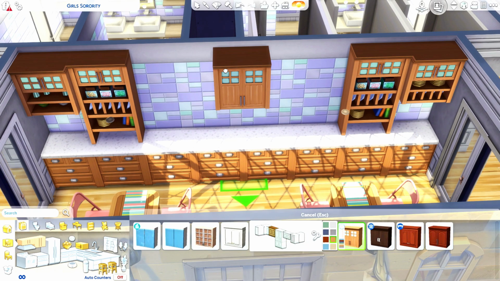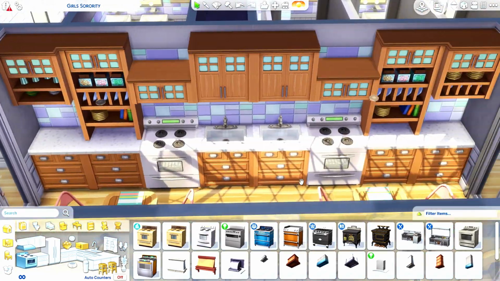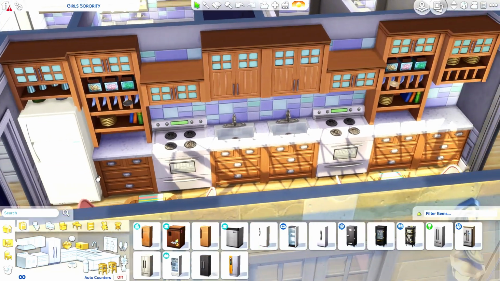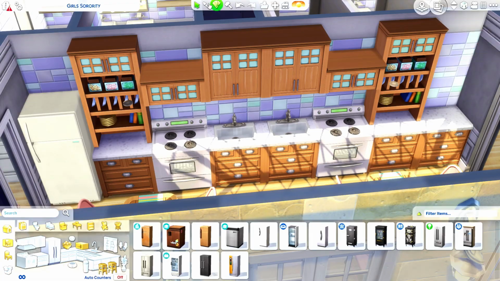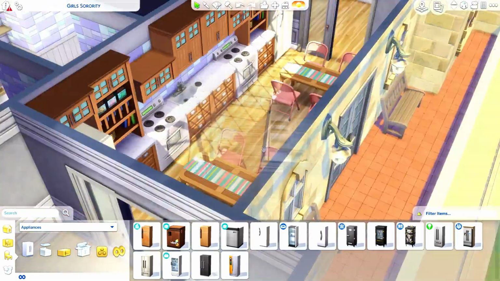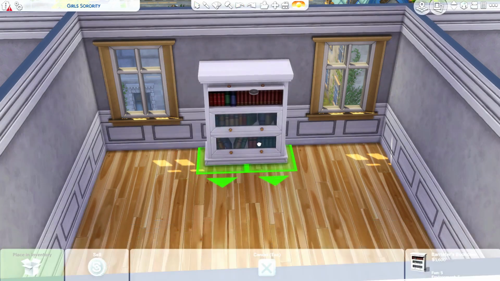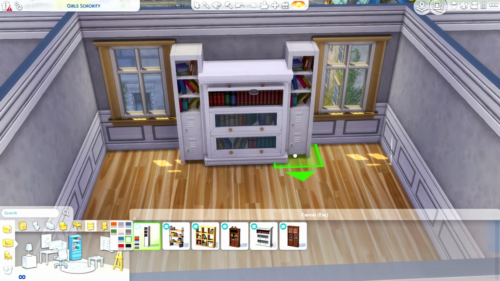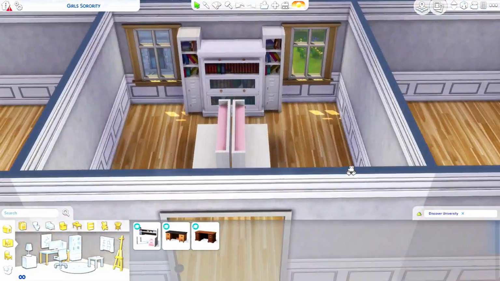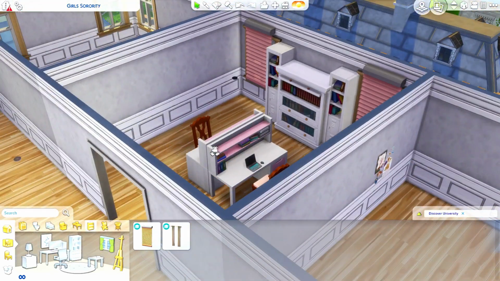So the original layout of this wasn't that bad, to be honest. That is one thing I can say about the new university world, that all of these dorm penthouses are actually decorated pretty well. As we know, when it comes to EA and the worlds, they do have to keep their items limited, but when it comes to the dorms, I do feel like they are probably one of the best decorated things that we've had in a while, I have to say. So I did end up keeping the original layout of this particular penthouse.